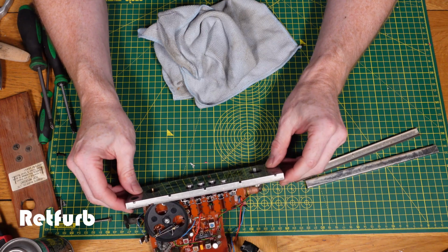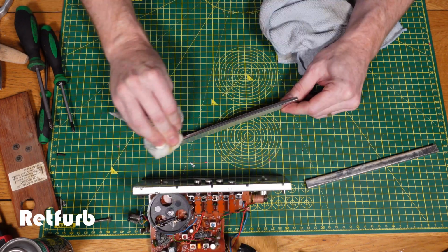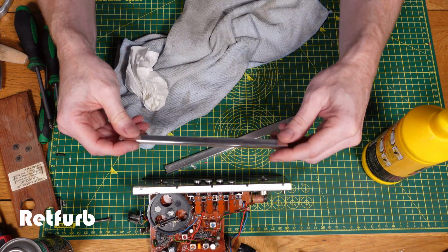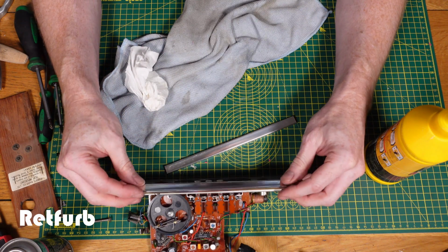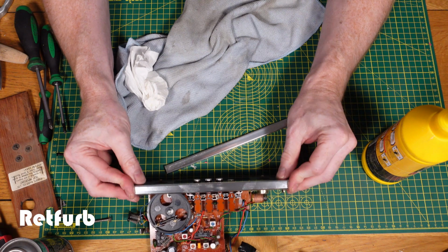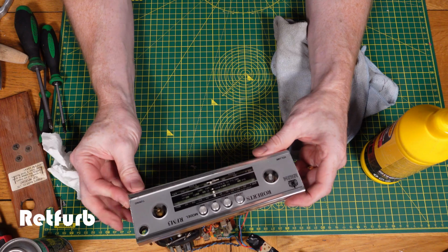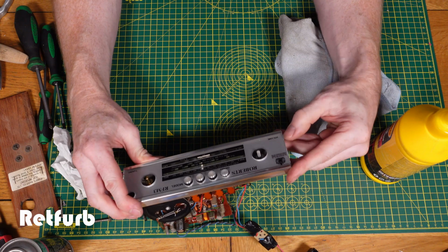I know that nowadays there's quite a few remakes of these radios which are more modern, which have got digital radio, and this is obviously analog from back then. So yeah, there is the option of a newer one, but I do like these older ones, and it's nice to keep them all running if they can be used, you know.